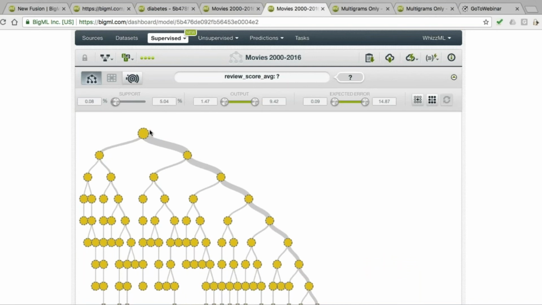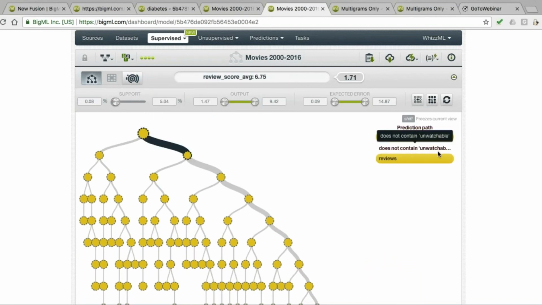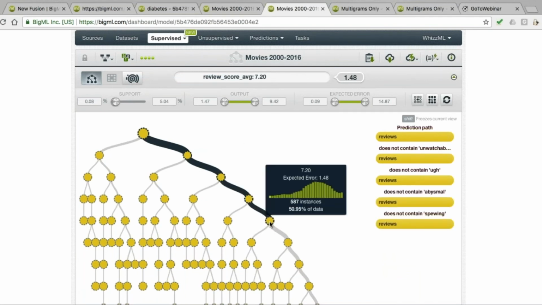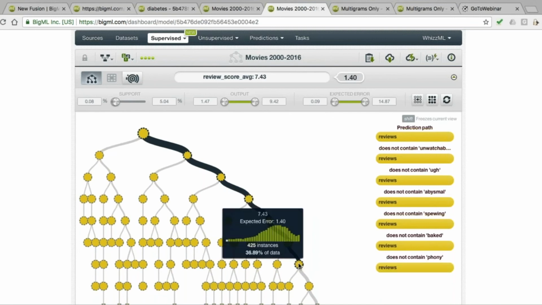Basically what this tree is going to try to do is look for words that mean this is a terrible movie. So, unwatchable, ugh, abysmal, spewing, oh God. Okay, so obviously there's a lot of things that indicate that this might not be such a great movie as you move down the chain of words here.